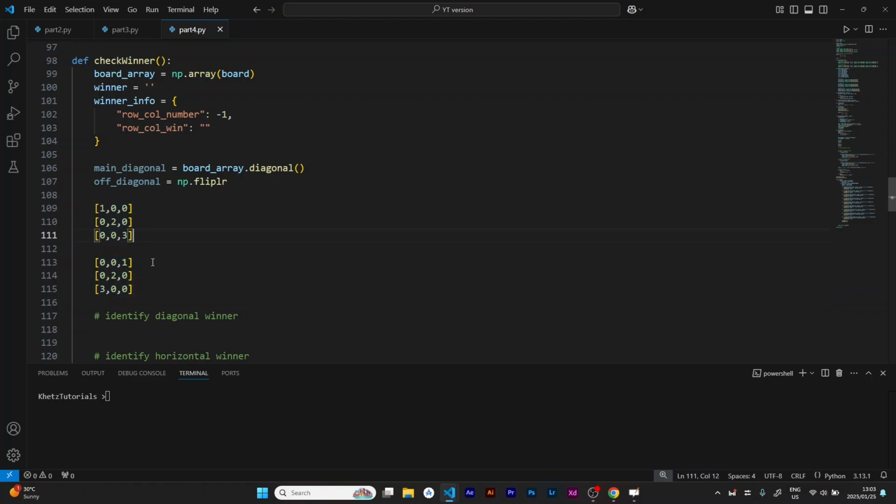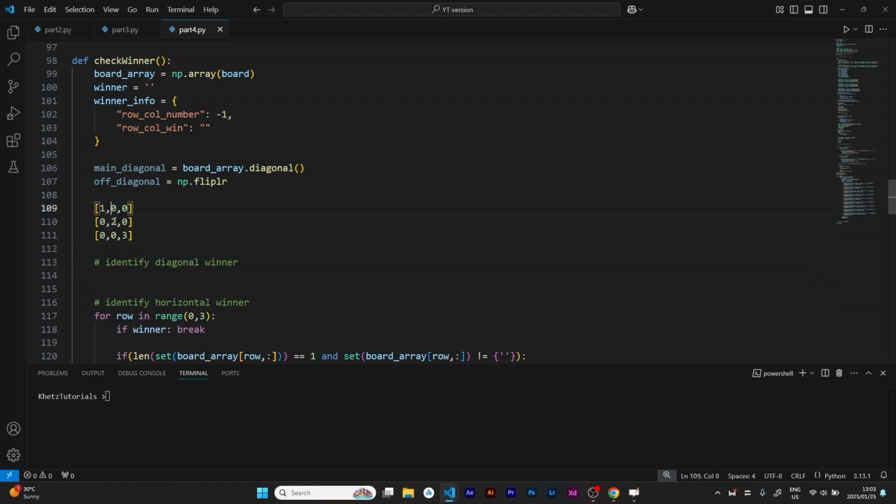So in our case, we are doing this so that this off diagonal now becomes the main diagonal, because it appears that we don't have a function that extracts it directly like this. So this diagonal function only extracts this main diagonal, 1, 2, 3.